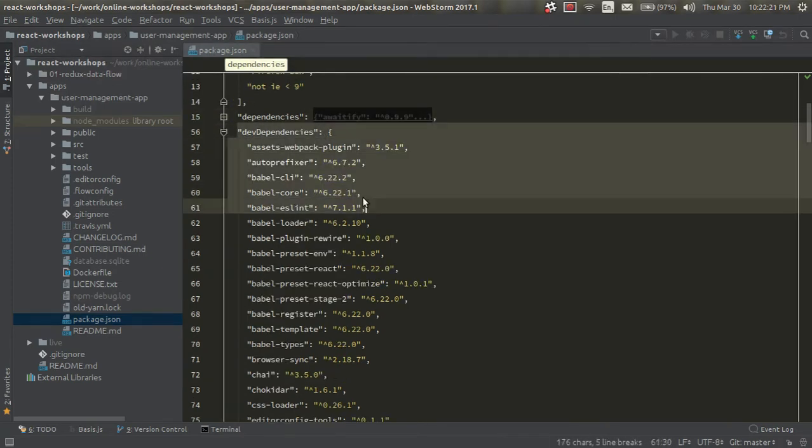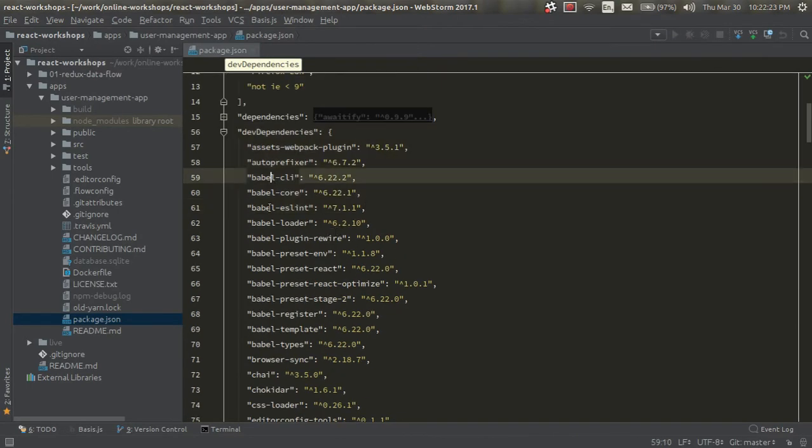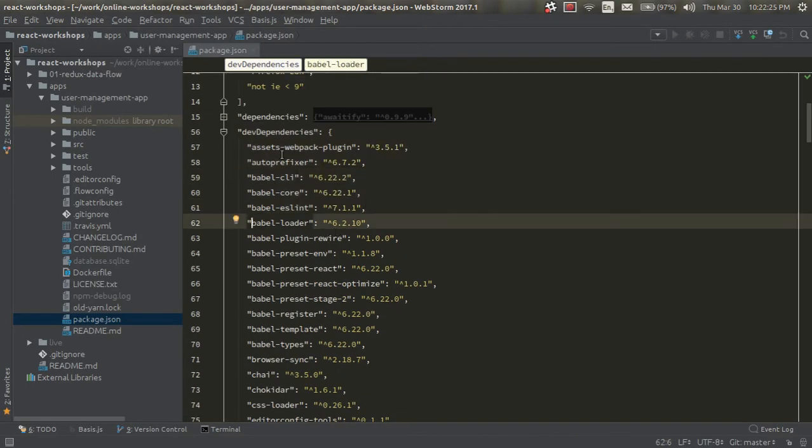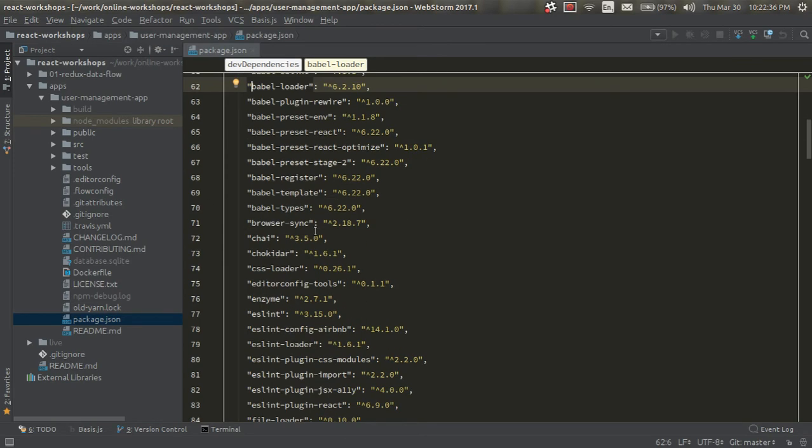But devDependencies has stuff like, for instance, Babel, which is a JavaScript compiler or transpiler, that allows us to write ES6 code instead of the old JavaScript code.